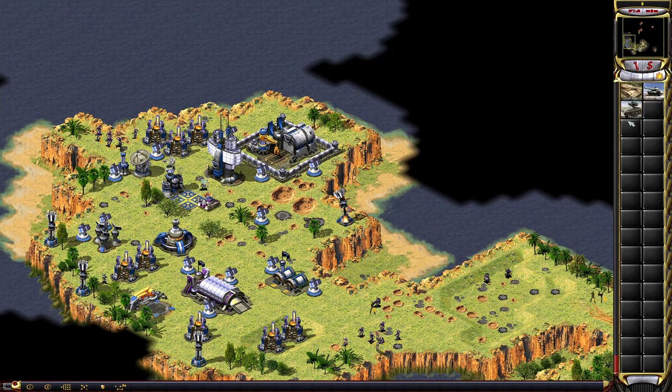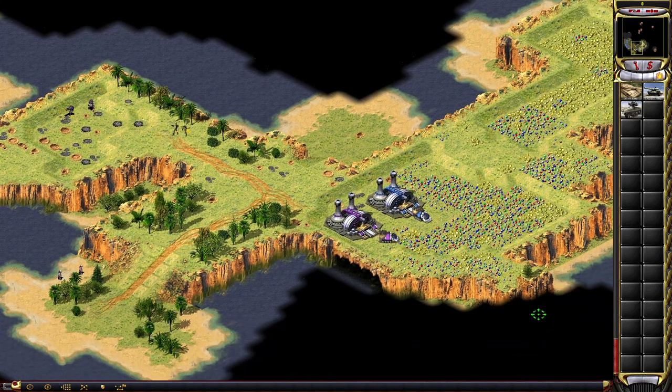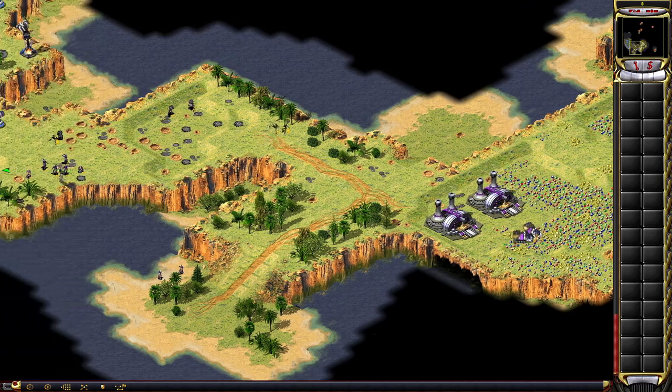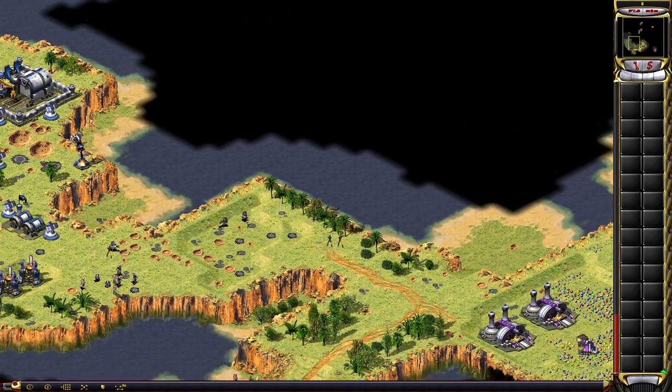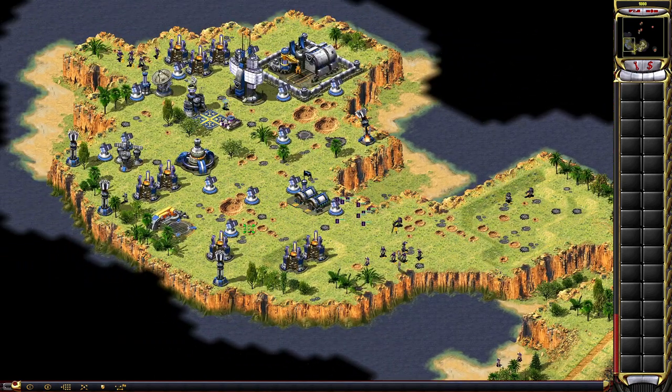I only have allied tank right now, so wait, that's a different tank. Oh, okay. Okay, that's new. So basically, just capturing the. My tools are yours.